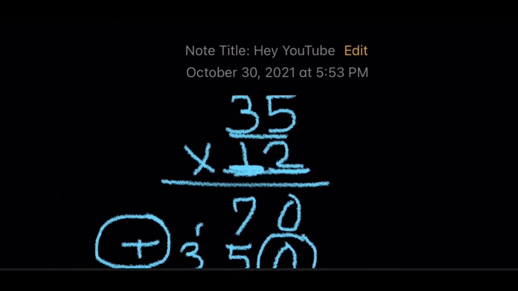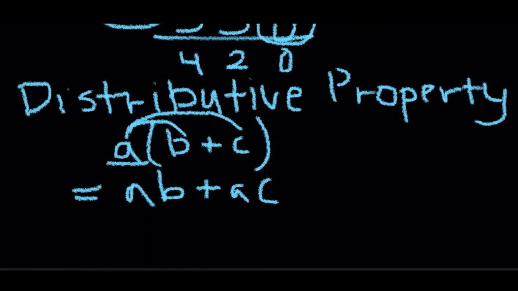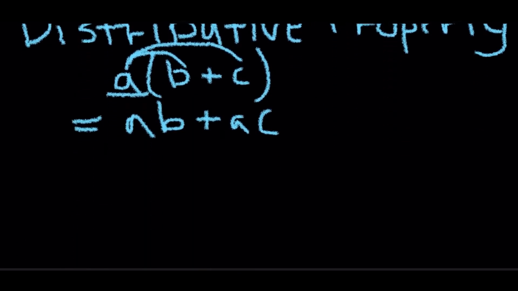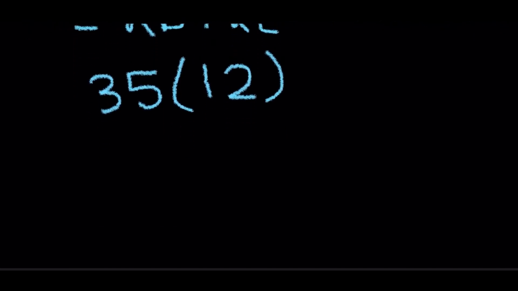So let's try to multiply these two numbers that we had before, 35 and 12. So let's take A to be 35, and then this to be 12. So we can separate 12 into two easy to multiply numbers. Like, let's see. You know, multiples of 10 are always easy to multiply. So let's separate 12 into 10 plus 2.